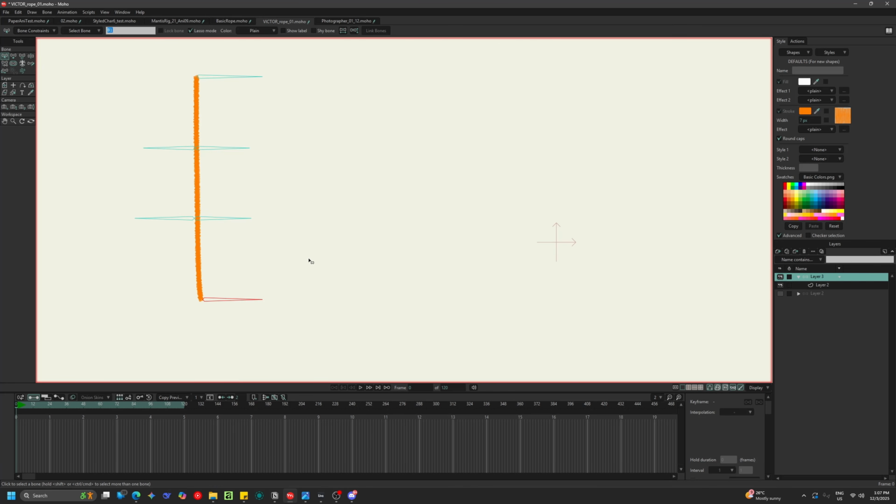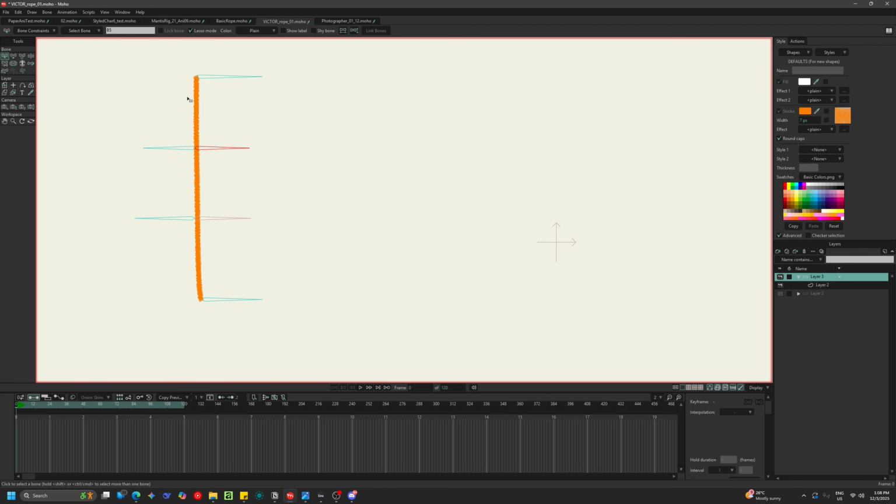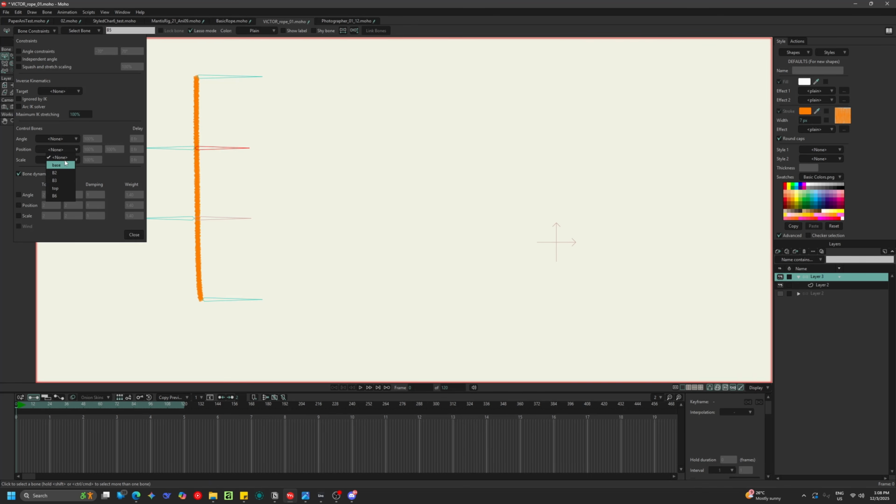So maybe what we could try doing is, let's actually see, I've never done this before. Let's see if we can do this in reverse. So we'll call this base. And let's have this bone follow base, but at about, let's just go about 75 maybe. 75 with a 3-frame delay. And then we'll make this one follow base at about maybe 30, 35 with, let's just try an 8-frame delay, see what happens.